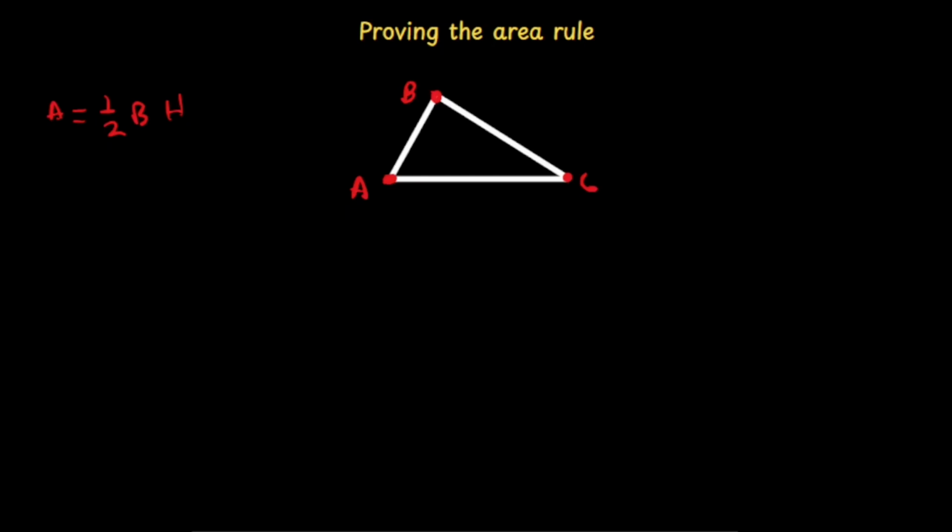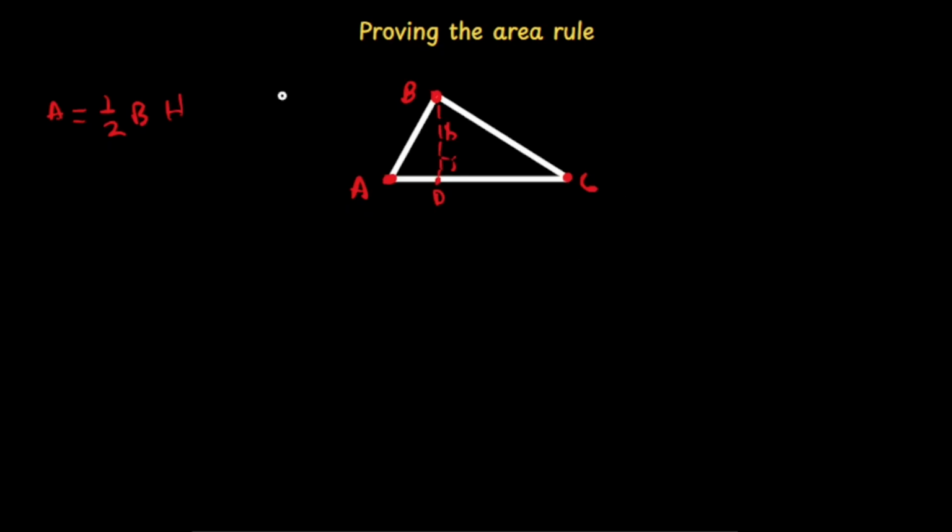Simply, this is how you would do it, just like how we proved the sine rule and the cos rule. We will start off by dividing this large non-right angle triangle into two right angle triangles that are a bit smaller. And these two right angle triangles make up this entire huge non-right angle triangle. And I will label this point D. And just for this scenario, I'm going to label this vertical line H. And you will see why. Okay?